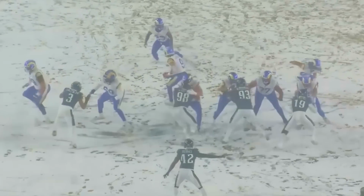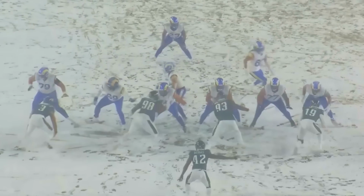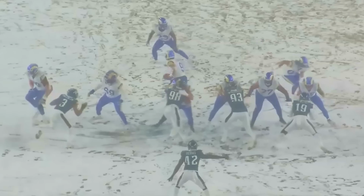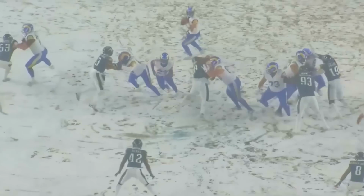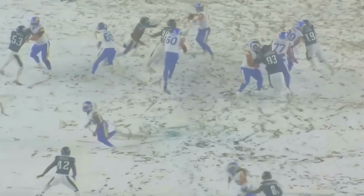And as soon as he slants into the center, look at how he's going to set this center up to start leaning to the right. He's going to attack the right side of the center, which is this side here. And then he's going to come back essentially to the other side. So he starts this to the right. He switches to the left. He's going to pull him with the left arm. And then essentially the right arm's going to come over the top. And with that, he's going to be able to beat the center. And with that, he's going to generate pressure.